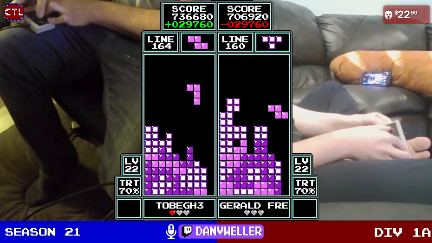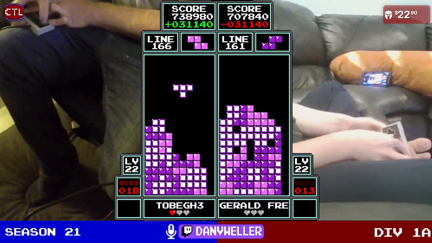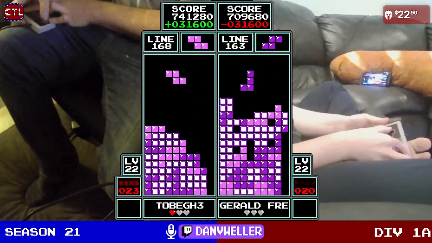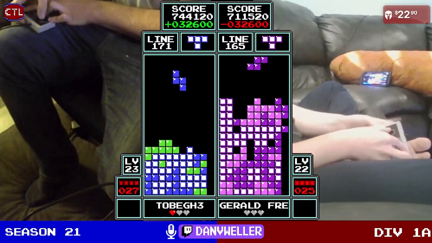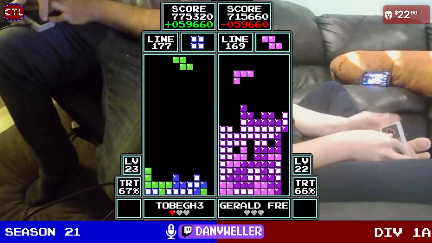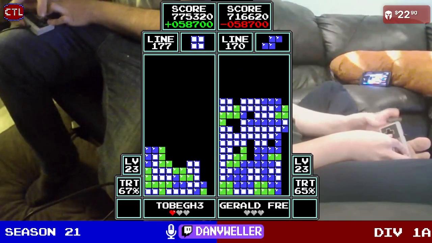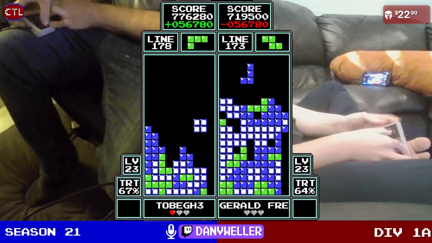Oh, and Gerald can't get the square over to the left side. This could become problematic. Trying to keep that well open. And we're getting droughted. And Gerald gets the J to the left side, so he's going to be able to save himself right here. But he's going to need some more pieces. Gets the T, needs a long bar to the right, gets the long bar to the right. Gerald in major, major trouble. Can he dig himself out of this? Needs something to the left side.